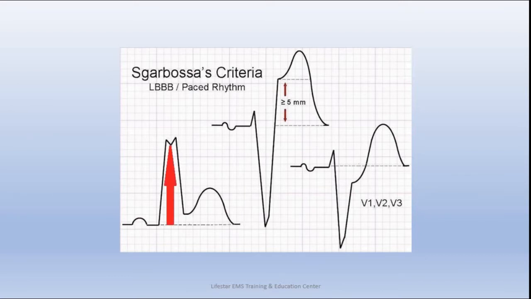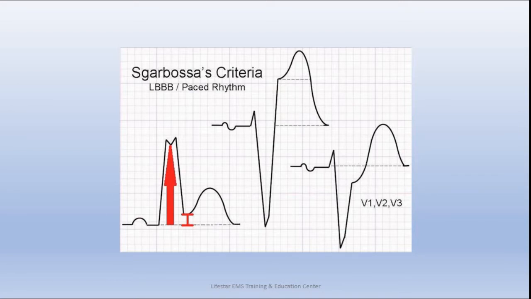Here we have that very powerful upward deflection of the QRS, and you would expect normally for it to rebound south of the isoelectric line. But that didn't happen in this case. It stopped early, creating this much concordant ST elevation. Concordant ST elevation is a finding of possible STEMI in the presence of a paced rhythm. So that's rule number one.